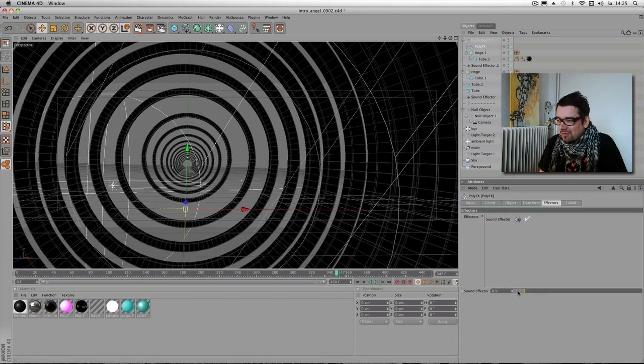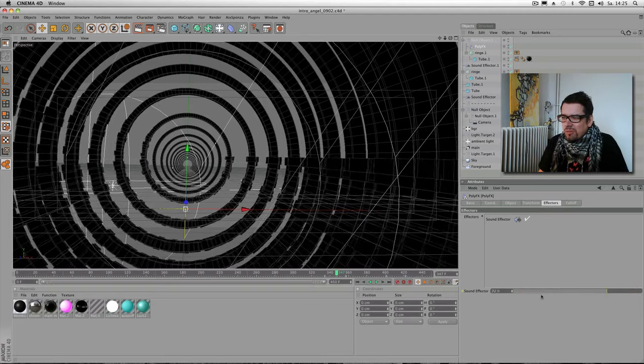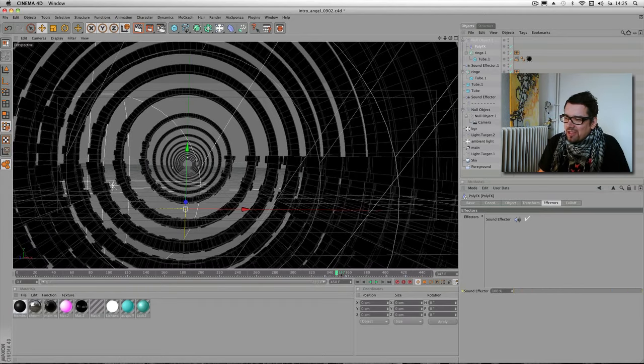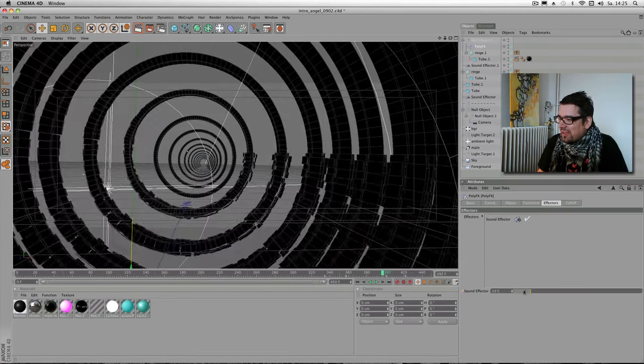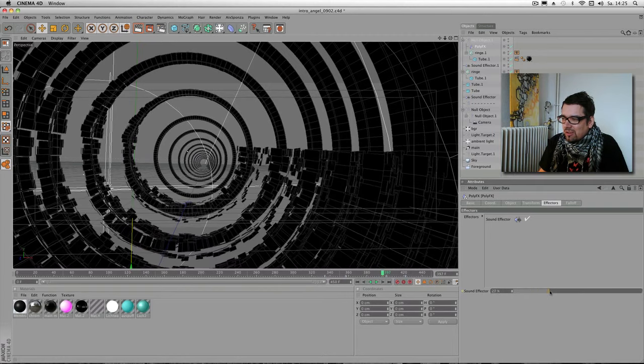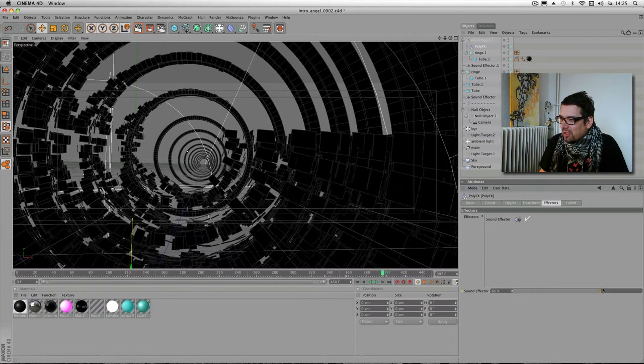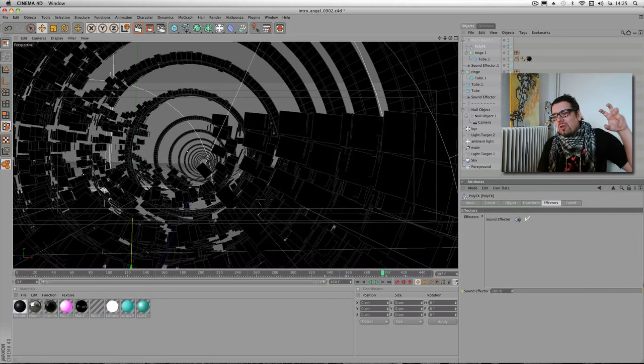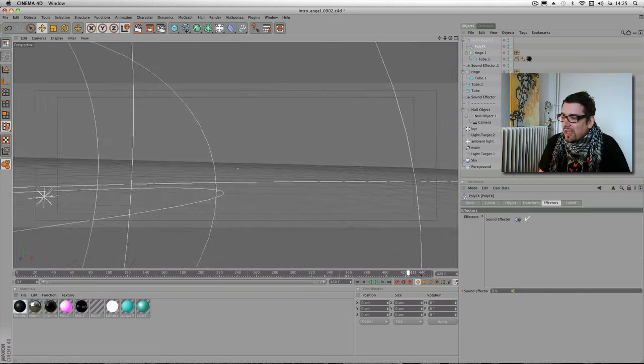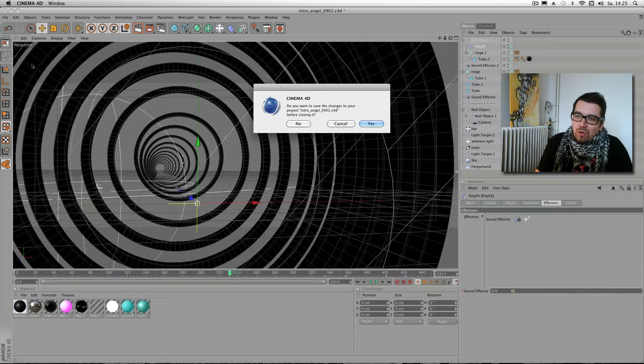Raise the... you know what I mean? And it makes everything crash, and at the same time I fly with the camera through this and have a fake transition to the next shot. So that's all for this.